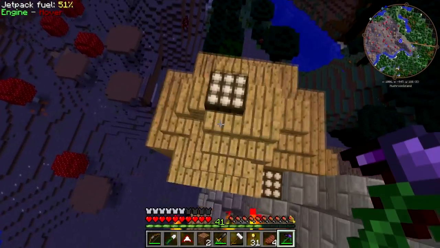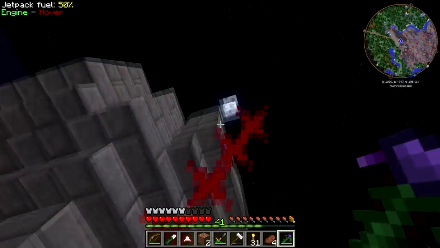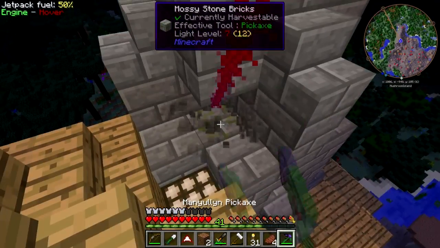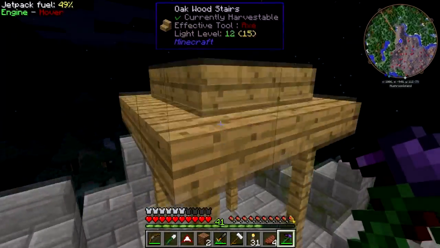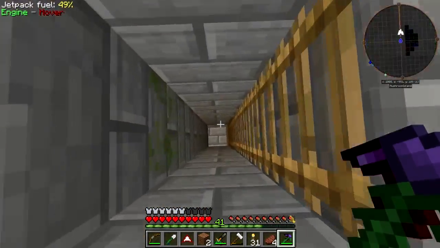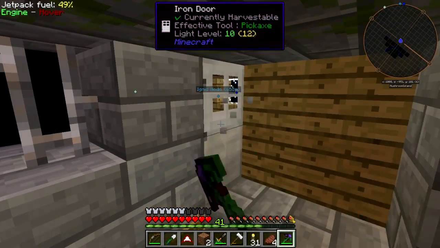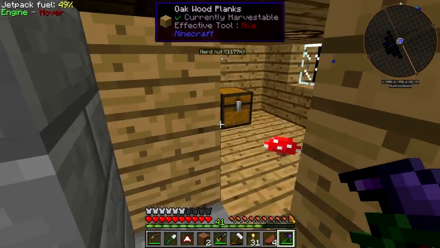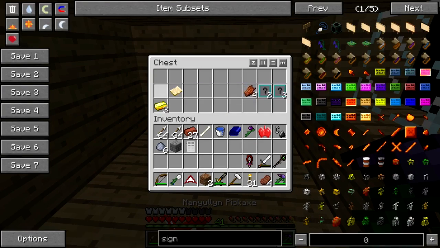Daylight sensor. Nope. Ah, there's one. Now? Aha! Beautiful. Not trapped. Okay, rotten flesh, adventurer's diary, and some crummy gold and some dimlets and crap.